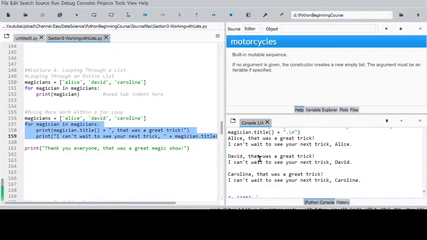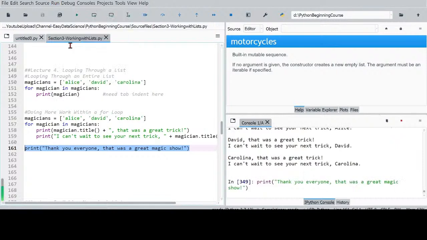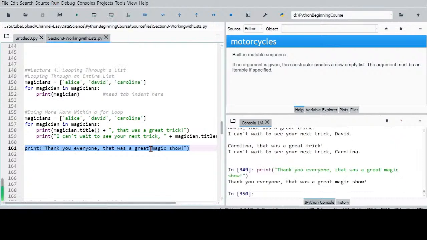And David, that was a great trick. I can't wait to see your next trick, David, and so on. Then after the for loop has finished running, we can print one message. This print statement is not considered in the for loop, so it prints only once.